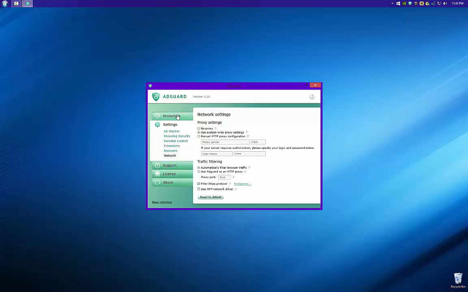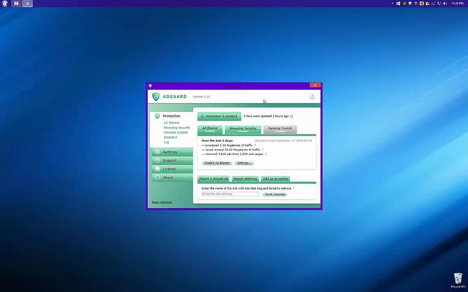Now, this is a quick overview of Adguard. I hope you enjoyed this tutorial and understand the basic features and what Adguard is capable of doing. I recommend Adguard. It's a great program to prevent unnecessary ads or malicious ads, and it is something that I would definitely recommend for any user that surfs the web. I hope you enjoyed the tutorial, and that'll be all for now.